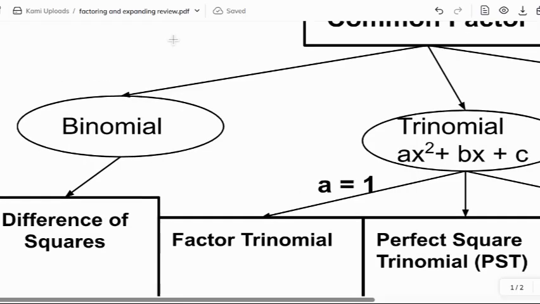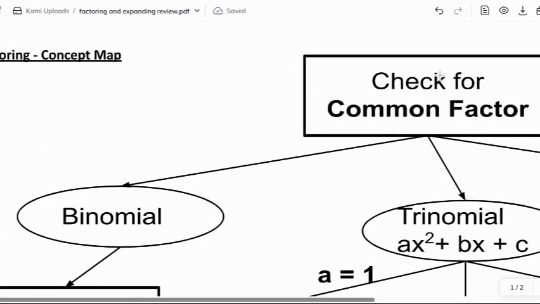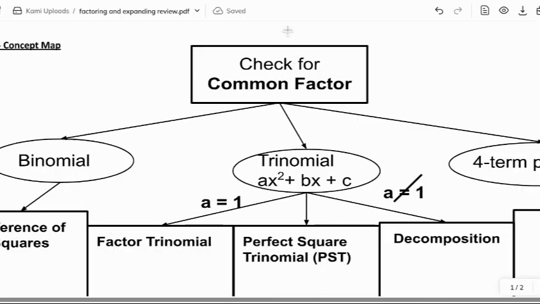Well, in my decision tree for factoring, if I have a binomial, there's only one method of factoring aside from common factoring. So in my decision tree, we're going to look at this later, but step one, for every single factoring question, you check for common factoring first. That is step one. And then you branch out looking at what type of polynomial. So if you have a binomial and you've already common factored, the only thing you could do is difference of squares. If it's not a difference of squares scenario, you can't factor further.